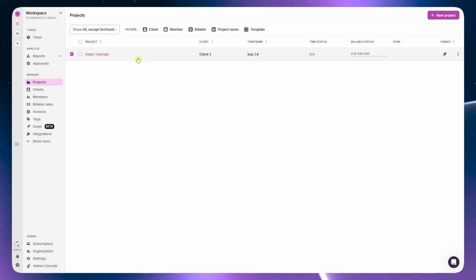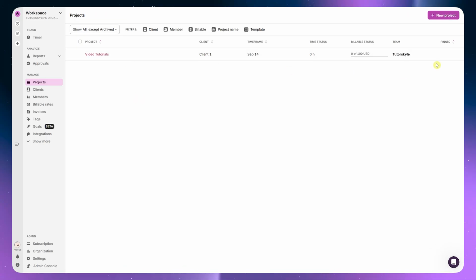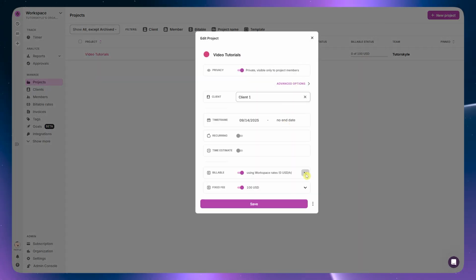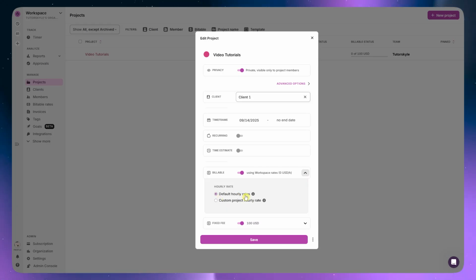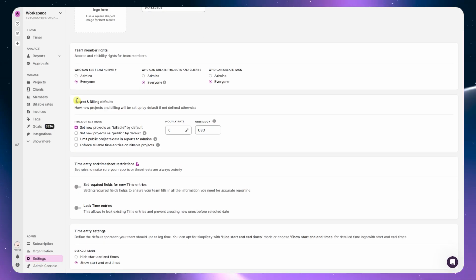So basically from here you can now click on that again, and then you'd now be able to see more details about it right here, some data, but we haven't added any time trackers right here yet, so we don't have data for it now. So now let's just customize it. We're going to click here on three dots and click on edit project and go back in here. And now we're going to go for the default hourly rates right here and click on here and click on go to set up. And basically from here, we'll now be prompted into the settings by clicking here on settings on the bottom left. And in here, you'd now be able to see the project and billing defaults. And then you can now set your hourly rate right here.